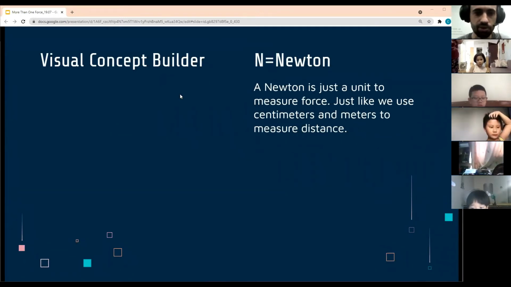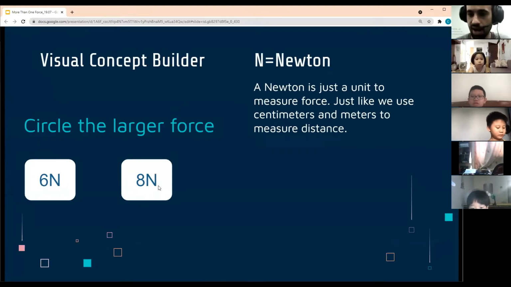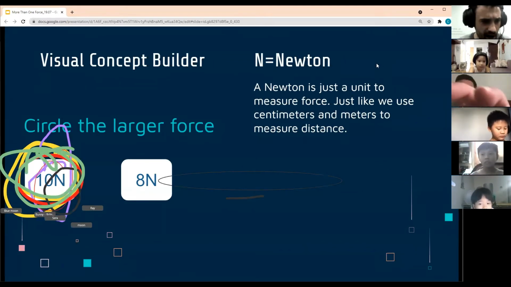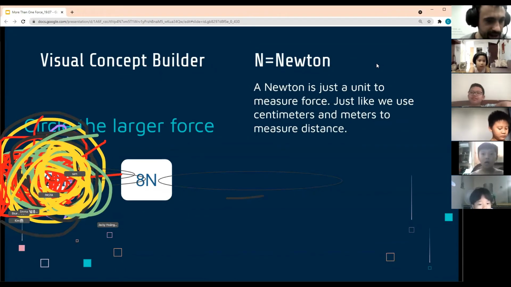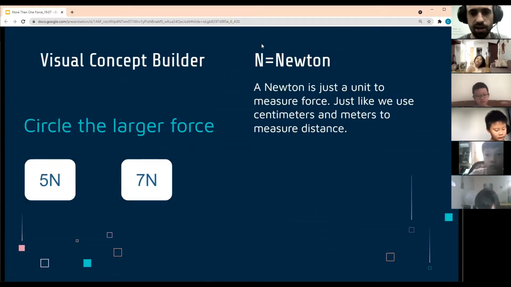Let's look at some examples. So we're going to circle the larger force. Everyone, I want you guys to get ready to circle the larger force. Now, remember, this N is the amount of force. Which one of these forces do you think is larger? Circle in 3, 2, 1, go. Sarah, Sam, Taylor, Moon, Ray, good job. Blue Moon, Bunny, Taylor. Oh, that's too many names. Milk, Pasta, Emma, Bunny, good job. And then our next one in 3, 2, 1, go.